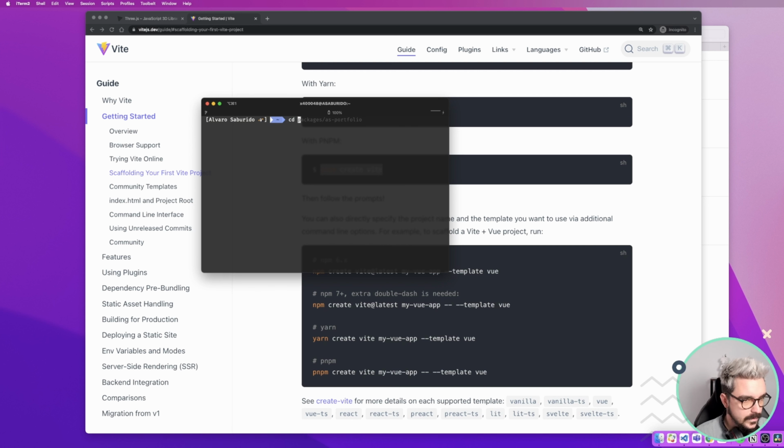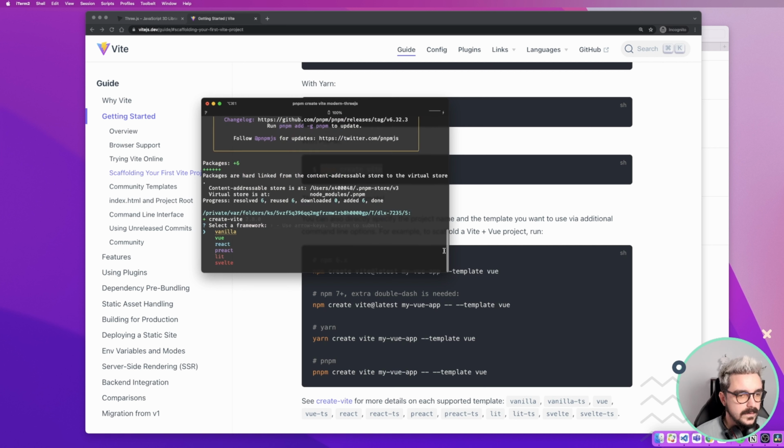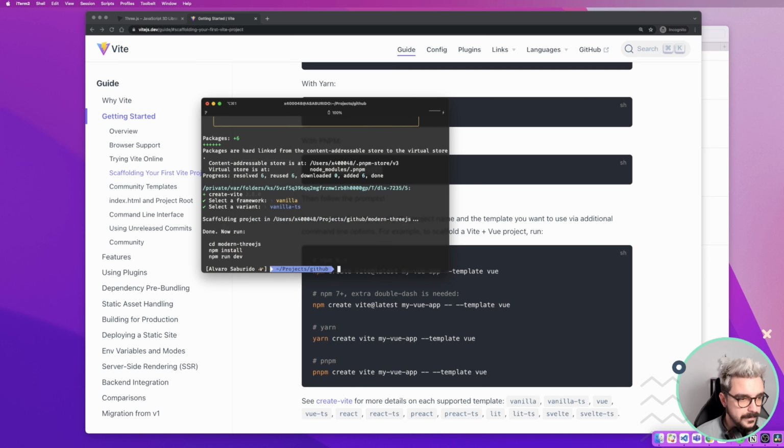I'm gonna open my projects folder and probably my GitHub folder, and here I'm gonna use pnpm create vite, and let's just create something like modern-threejs-app. Since we didn't specify what kind of project we wanted, we're gonna be prompted to select the framework. I'm going to use vanilla and TypeScript.